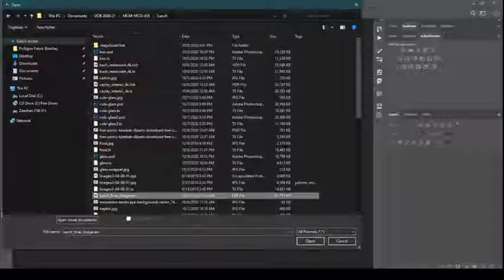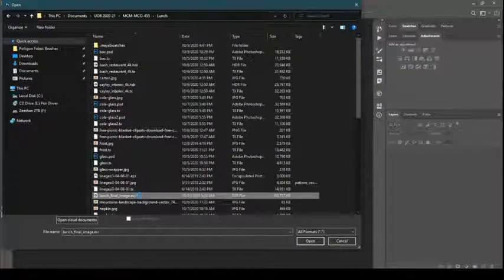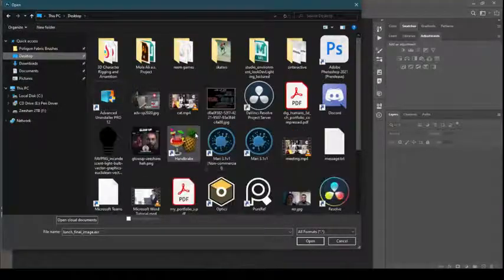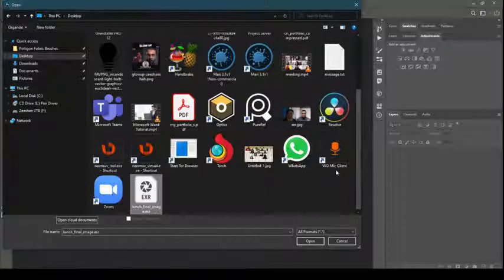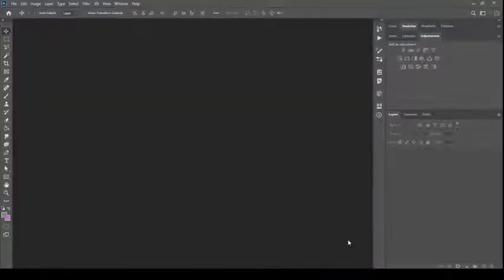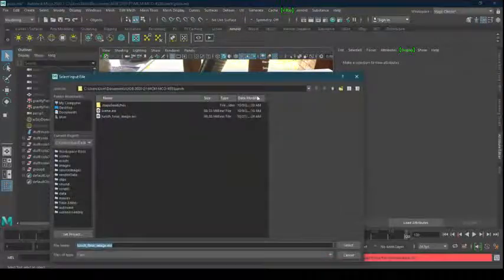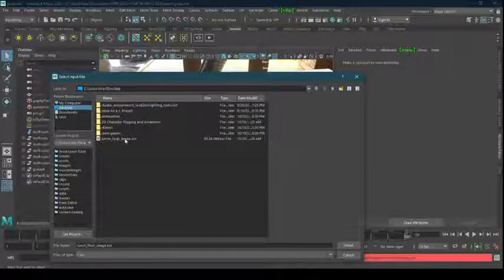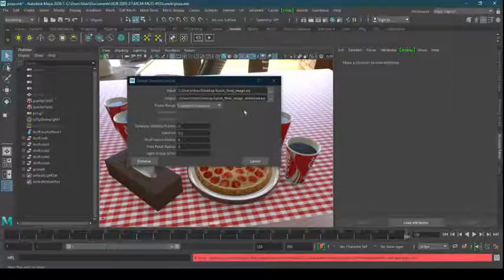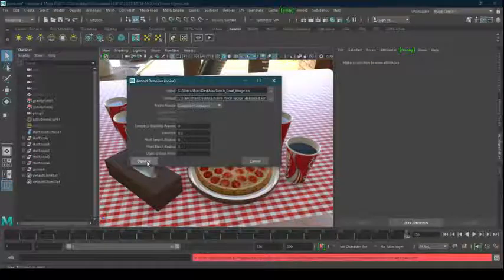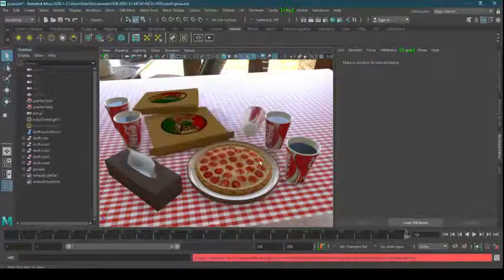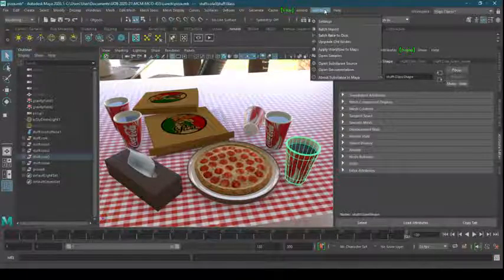So I don't want to change something here. Let me do one thing. I can make a copy of this, go to my desktop and put it on the desktop, okay. Then I can go back here and choose the one which I pasted on the desktop. Okay, now let's try. Okay, let's do it again.